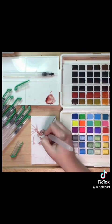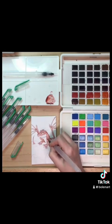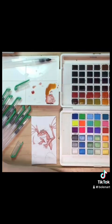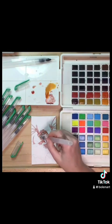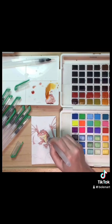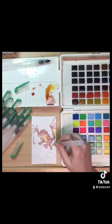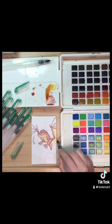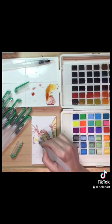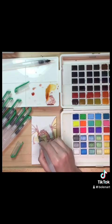Then I'm going back with that same color to darken a few areas for shadows. To clean the brush you just give it a squeeze and it gets all the paint off the nylon bristles. Here I'm mixing up a little bit of yellow ochre with that brown base color to do a belly color. I tend to always do belly colors lighter than the body, because that's how most reptiles are. Then doing the wings — the center of the wings a lighter color — sort of a more realistic choice.